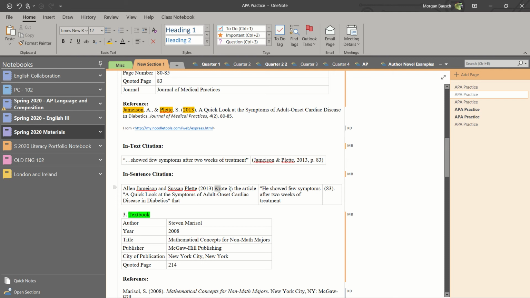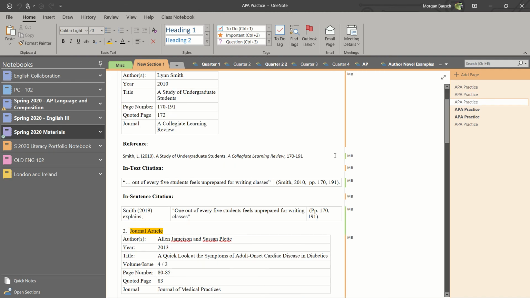Okay. Not the greatest way to lead into it because it doesn't make it sound very formal. So instead we're going to do writes in, but it's not writes, it's going to be write because it's plural. And then you have the article title. This is going to be lowercase because it flows like a normal sentence. There's no pause, there's no stop. Write that he showed. It's lowercase. At the end, they were nice enough to include the page number, but you do need a P period space and then 83. All right, let's move on to the next one.